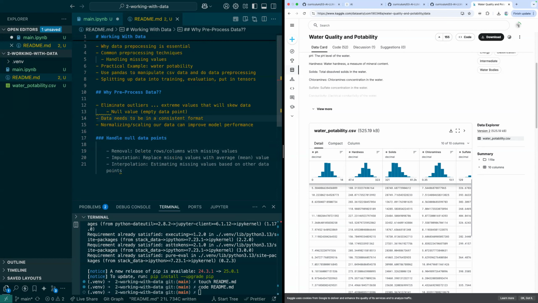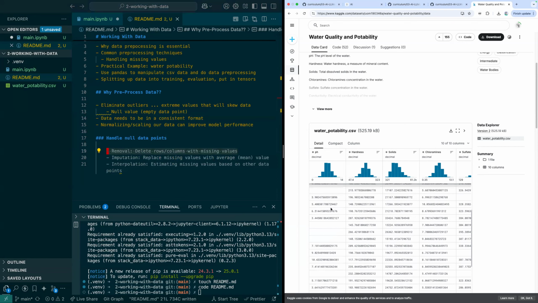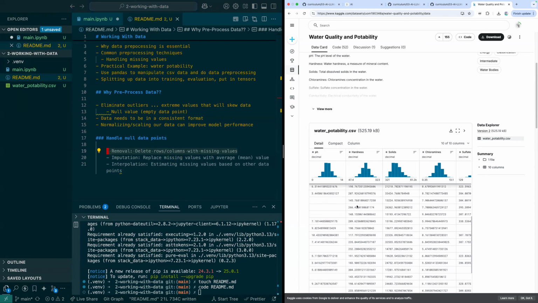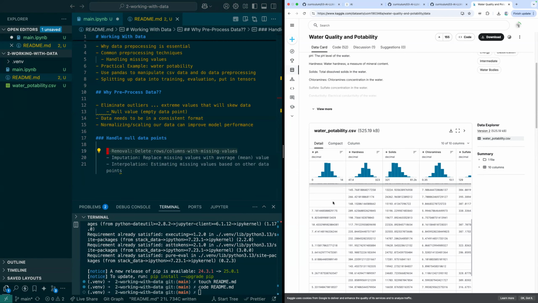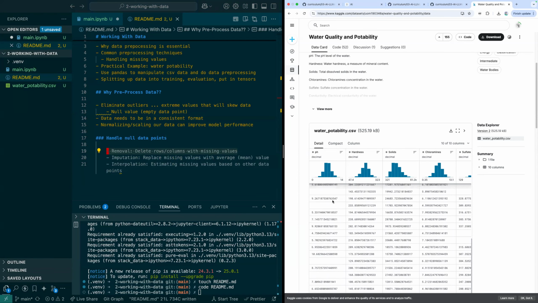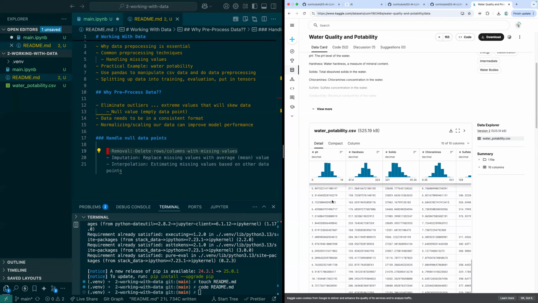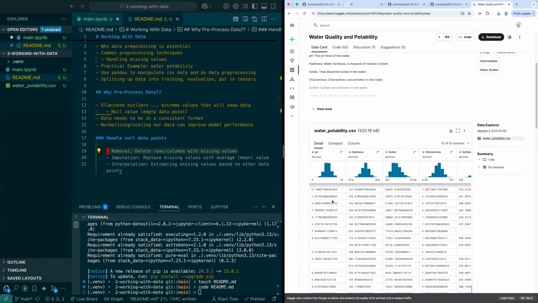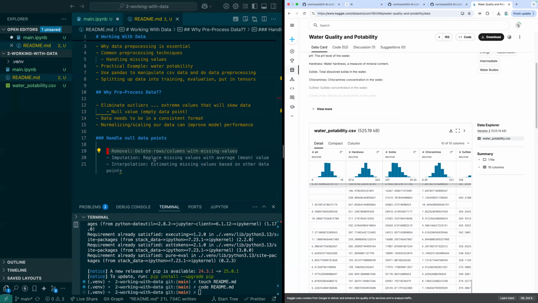Of the strategies we're going to look at today, we're not going to deal with removal, as we're going to see in a little bit once we start working with this data in Jupyter notebooks. Just by scrolling through this, look how many missing data points are here under pH. If I just start getting rid of all of these, then all of a sudden in my pH column I have less data than the other columns, and that's going to make my data harder to work with and harder to pass into the model. I may not be able to at all. It would also mean a whole lot of rows of data would get eliminated. So in this case, getting rid of rows or columns with missing data is not a very useful strategy. We're instead going to look at either replacing these missing values with an average mean or estimating these missing values.